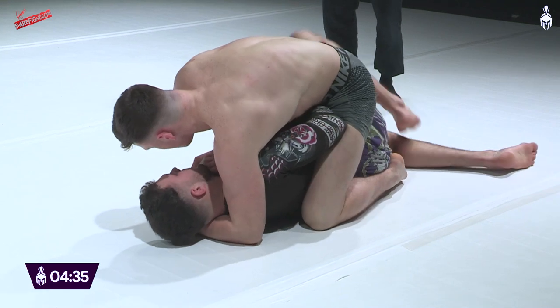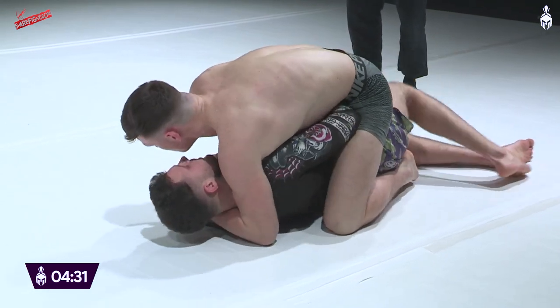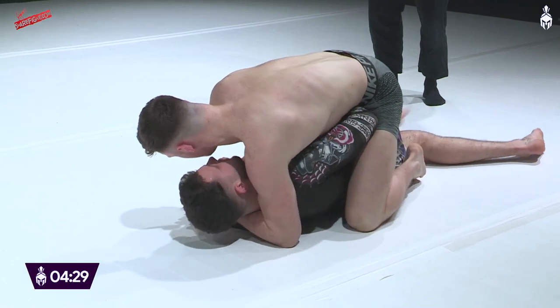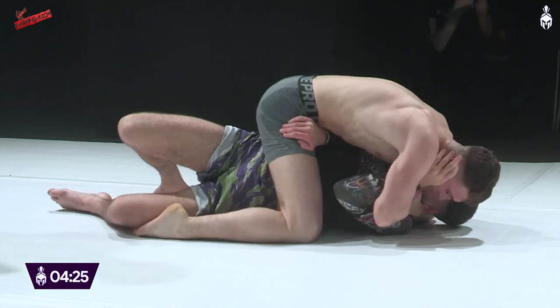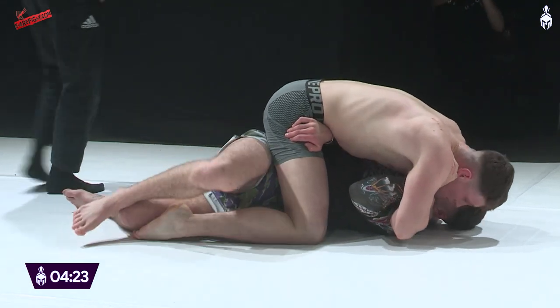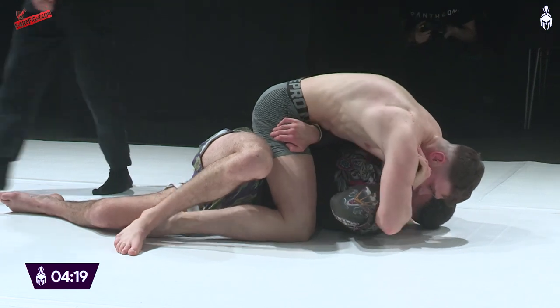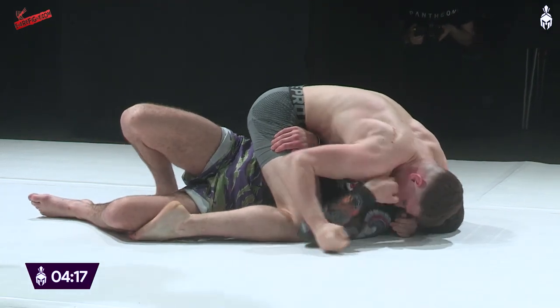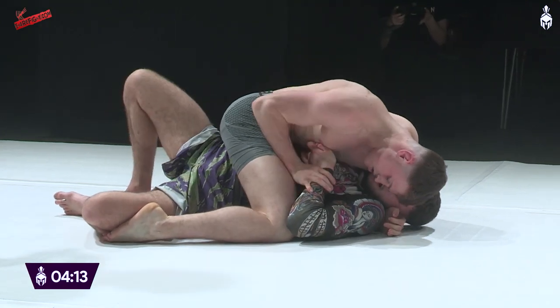And on a level like this, compared to the gi, when you have the option of attacking the choke, and the choke opens up the arm, you attack the arm, it opens up the choke. Taking away that makes a massive difference. And no gi Ezekiel attempted. I can't see this happening, but sometimes you just got to screw it and try and put your fist through someone's throat. It's sub only.